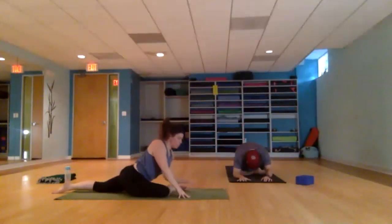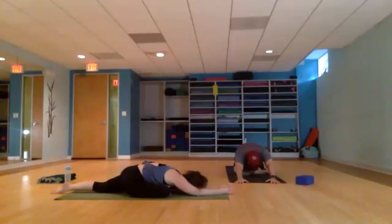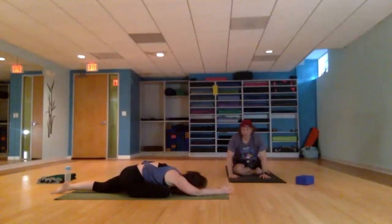Try to get the head down towards the mat. Try to extend the arms long. Breathe. We're gonna be here a good minute. So just relax into your pigeon. Feel the left hip rotate forward and down. Draw the right hip slightly back. Extend the arms forward and breathe.